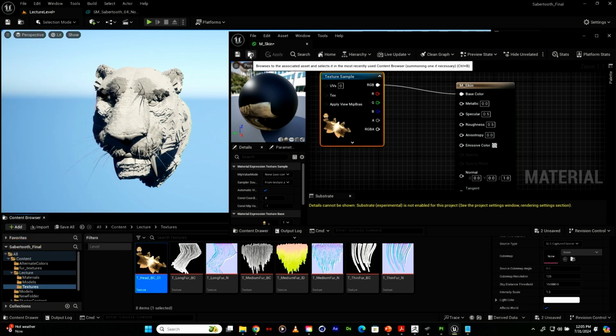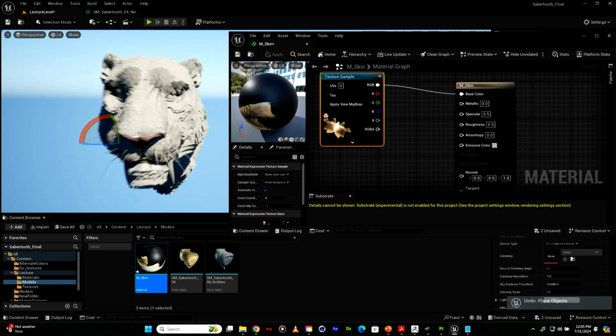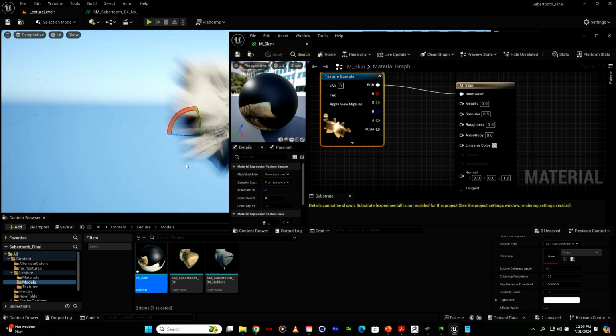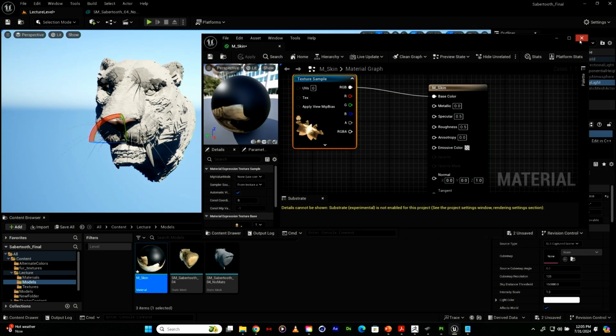I like using this button right here, which browses to the file in the content browser, and then you can just carefully drag it onto his little nose, because if you put it on the rest of his fur, it will look a little crazy, because it's not supposed to go there. That's how UVs work. Okay? And as you can see, the nose at least looks like it's the right color, so I think we're headed in the right direction. That is the most basic default way to get your color from ZBrush to Unreal.